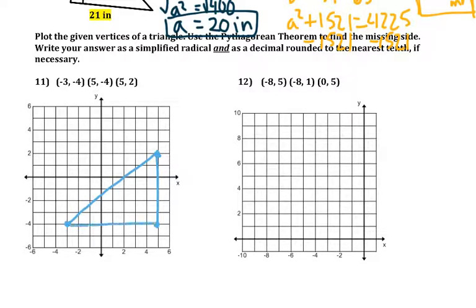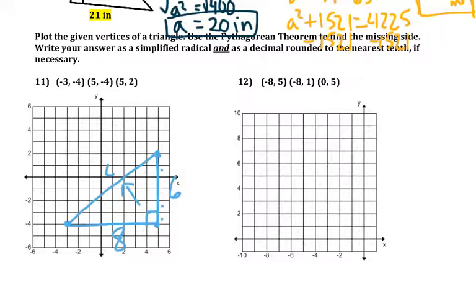And you can see it's right. It's already got this square in there, right? Right triangle. So over here is going to be our hypotenuse. That's what we're solving for. We don't know that length. But the other sides we can actually count. So we have 1, 2, 3, 4, 5, 6 is our side length here on the right. And then counting across from the bottom, we got -3 over to 5. That's 8. So we have those two side lengths.